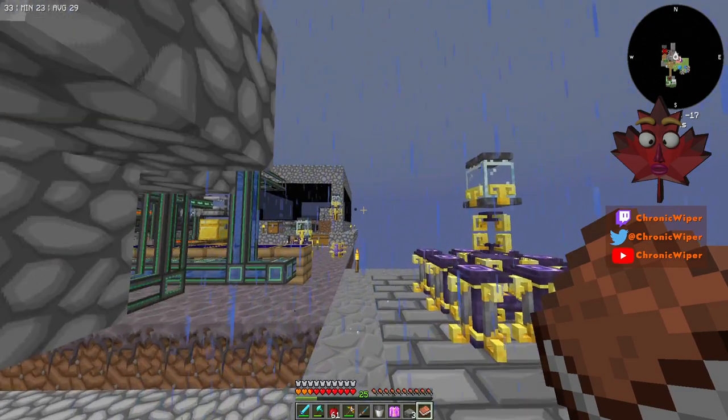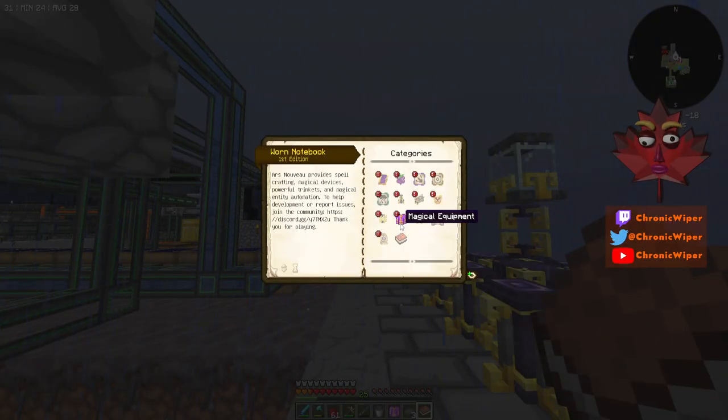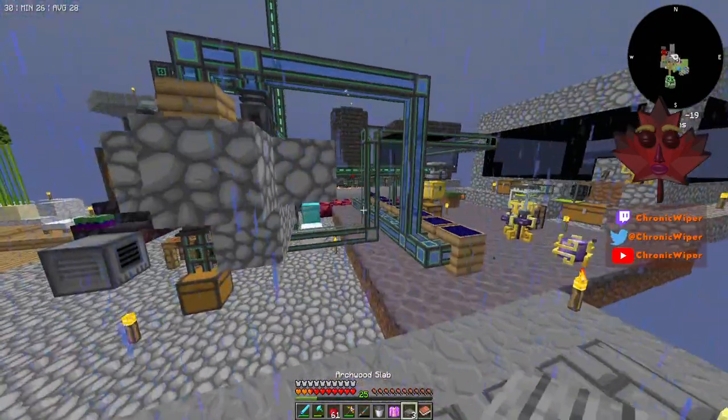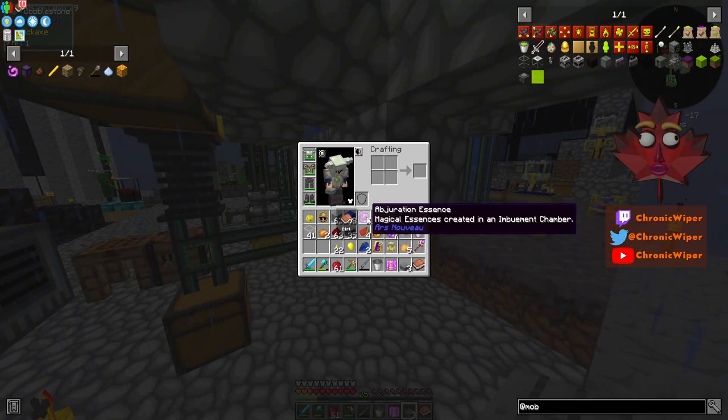So, all right. Let me go back. Now we have to do that for every single piece of item, don't we? So we need tons of source blocks. We need tons of these abjuration essence.